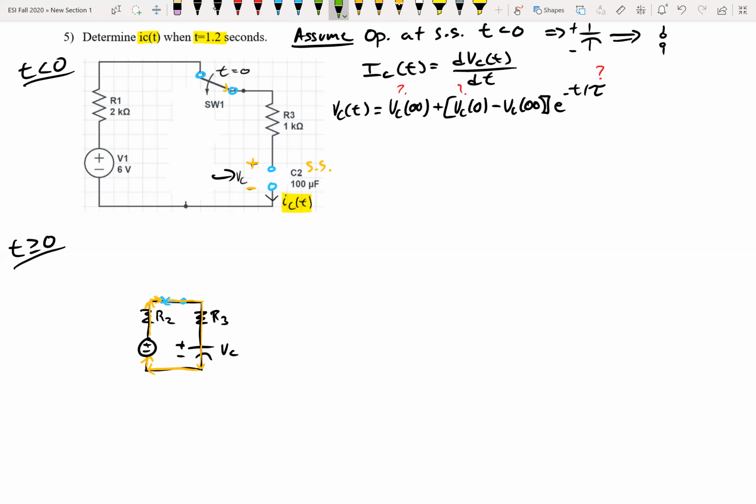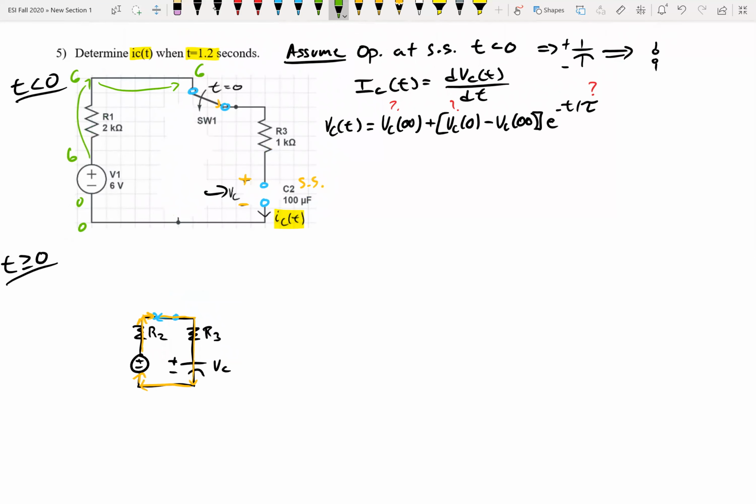So like we were saying before, since there's no current running through it, let's assume we start down here with 0 volts. Come up through here to this battery, we'll pick up 6 volts, we'll have 6 volts up here, because we're not passing through with current, we're just going along the wire. This also has 6 volts, this will have 6 volts, and then right there as well, we'll also have 6 volts. Where we said there, we'll have 0 volts. So the voltage across these 2 points for V of C is going to be equal to V of 1, the battery.